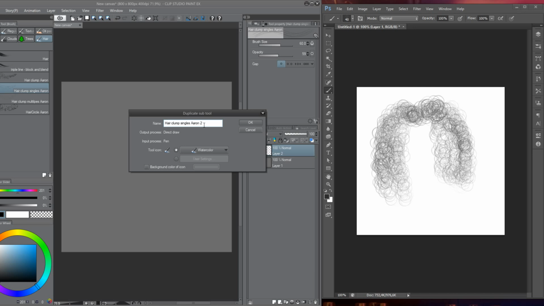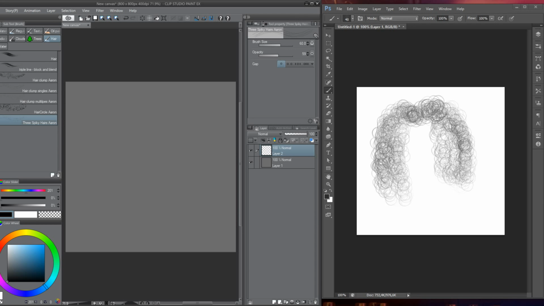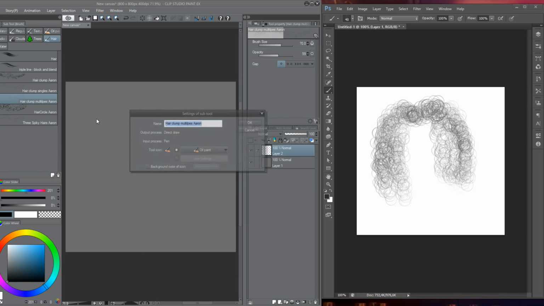So it's gonna be three spiky hairs. Here. Okay, it's right here. So when you have something like that clicked, the icon that shows is that one. See, I messed up here. So let's just fix it real fast.